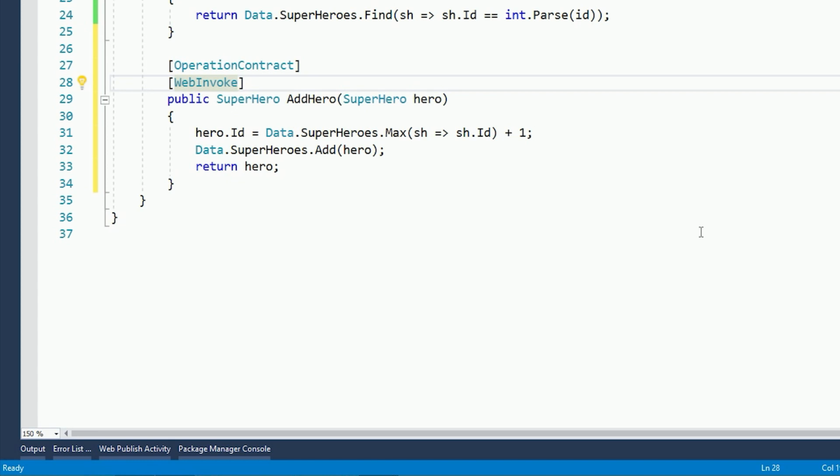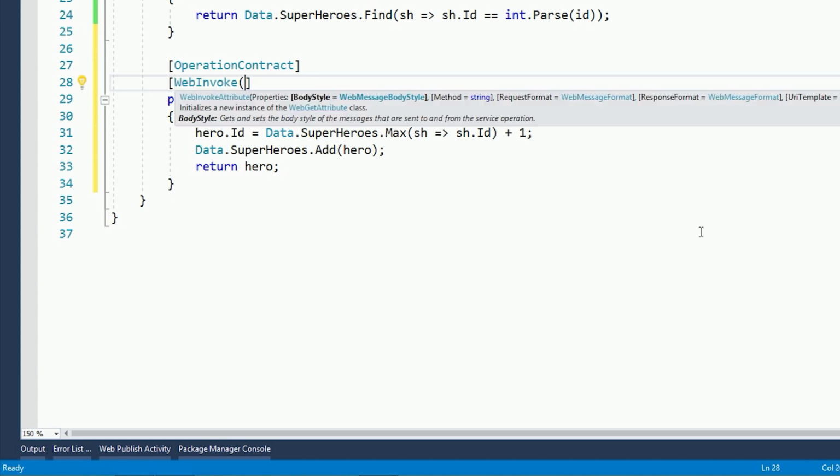But first, similar to the WebGet attribute, we start with the response format. So we have WebInvoke already here, and then we say the response format equals WebMessageFormat, and again JSON. And then we set the body style of the messages.